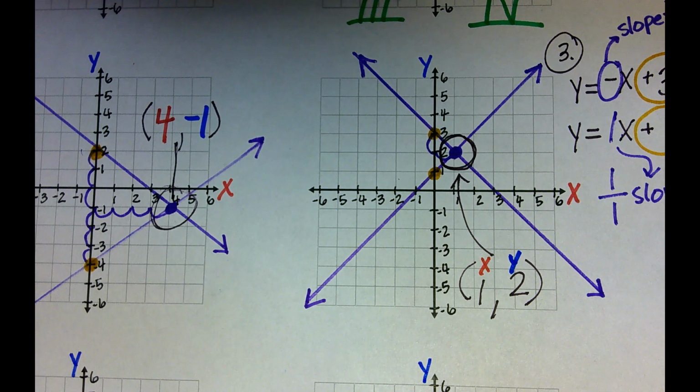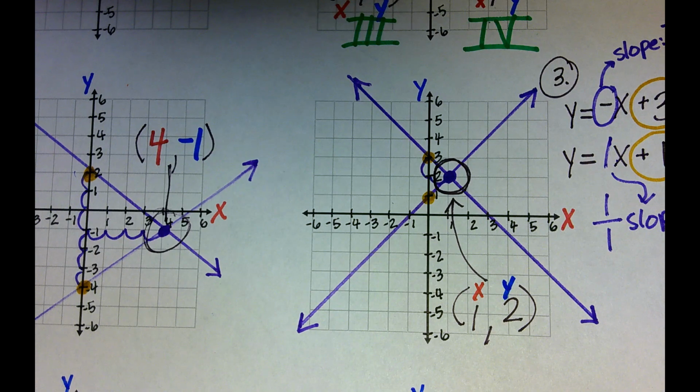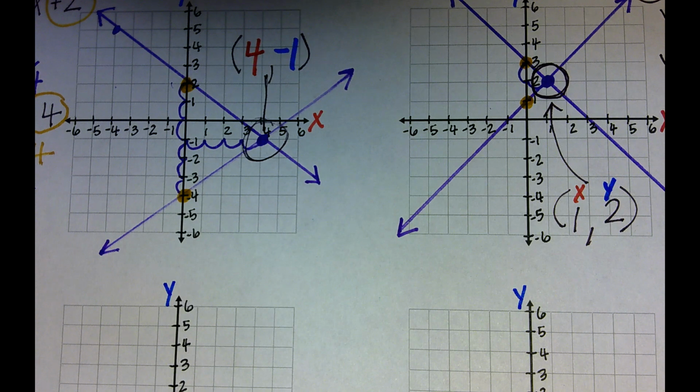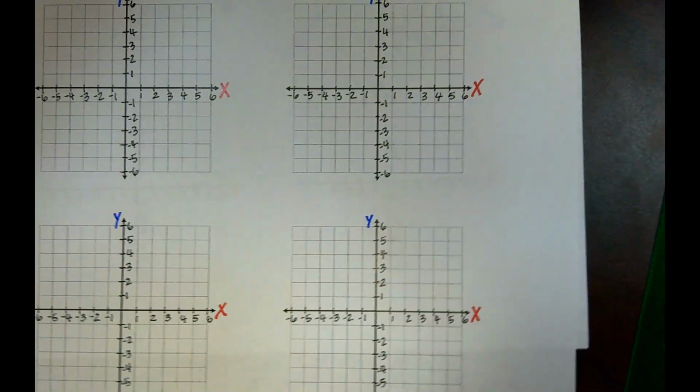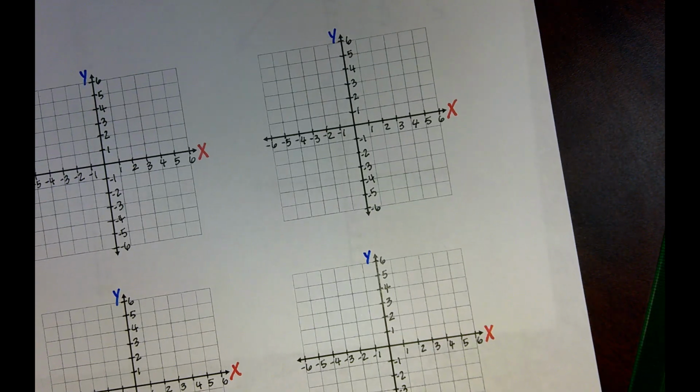Okay, guys, it is almost 11:40. We've got about 15 minutes. I think I would like to go ahead and give you an exit ticket. And it's just going to be one problem today. If you want to do your exit ticket on one of these pieces of graph paper, that is fine with me. I'm going to have you graph a system of equations. If you would like to wait, I can also make copies, but it's pretty much going to be just like this. So this way, if you mess up, you have lots of graphs to start over on.